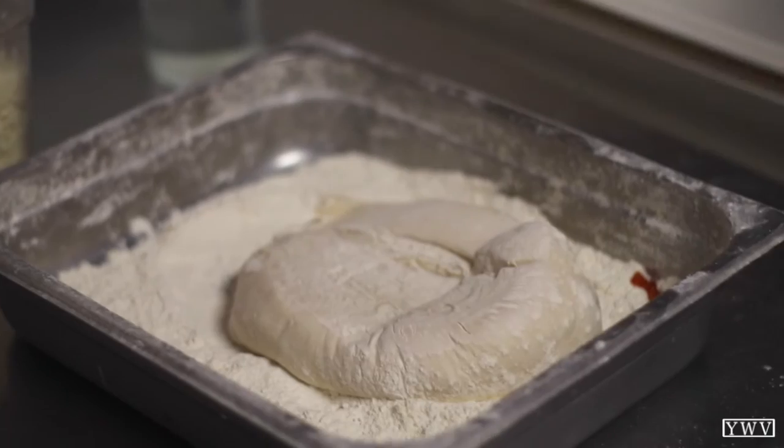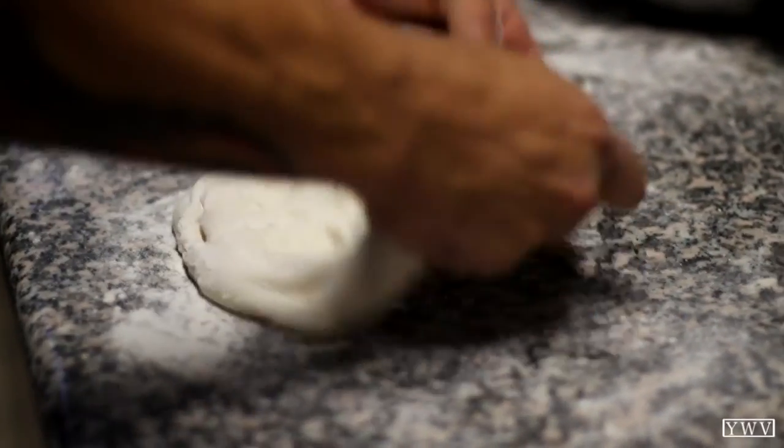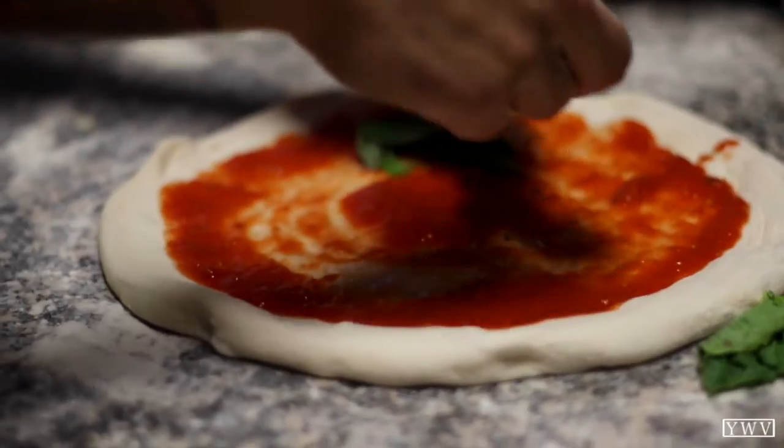The flour — the dough is made in a spiral mixer from Italy. It infuses air in the dough. You can't use just a regular domestic mixer; it beats the dough up and heats it up too much. The tomatoes are San Marzano Tomato, D.O.P., which is a certification you only get for a certain style of tomato.